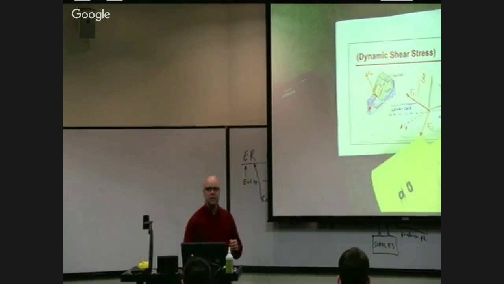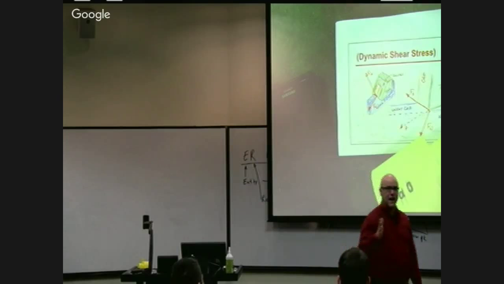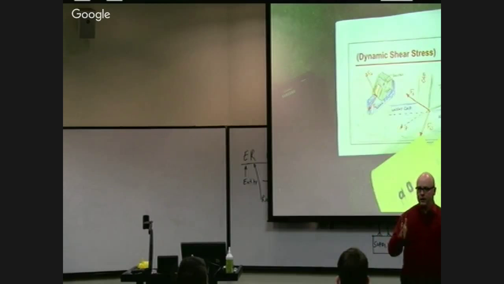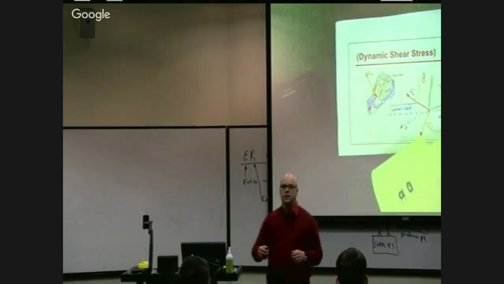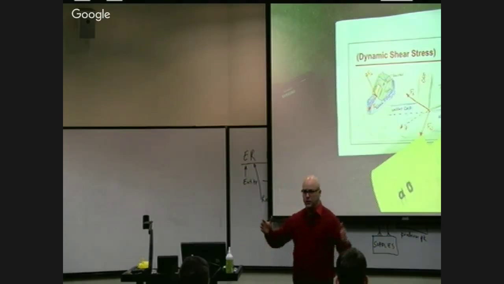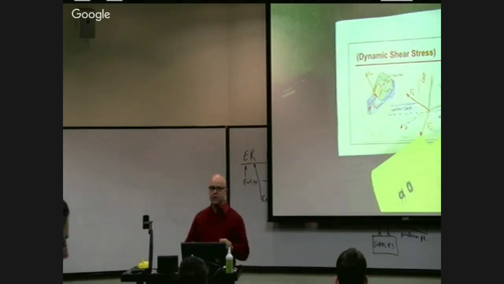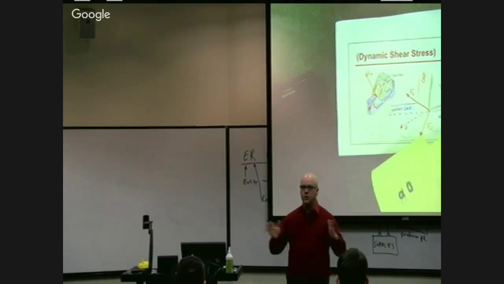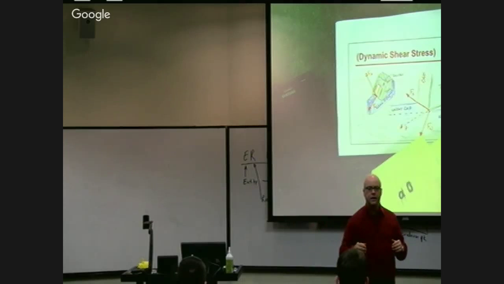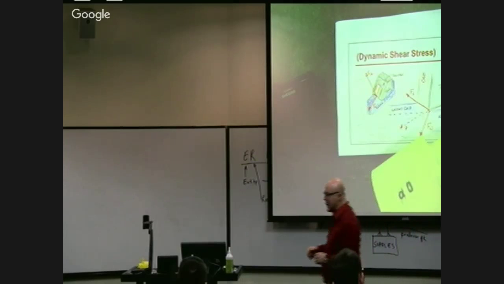We talked about stress yesterday. Stress is what happens when we apply a force to something, right? So if we apply a force to something, stress happens. And if we apply a force and stress happens, what do we also know happens? Strain, right? So there is always stress and strain when we apply a force. The stress is the force over the area. The strain is the dimensional change that happens as a result of that stress. And if we plot the stress versus the strain, we can get a line.